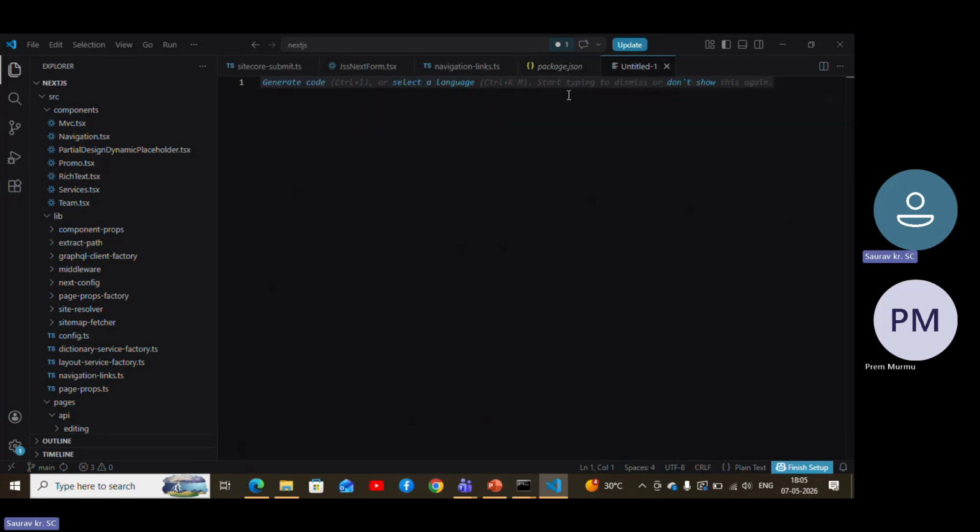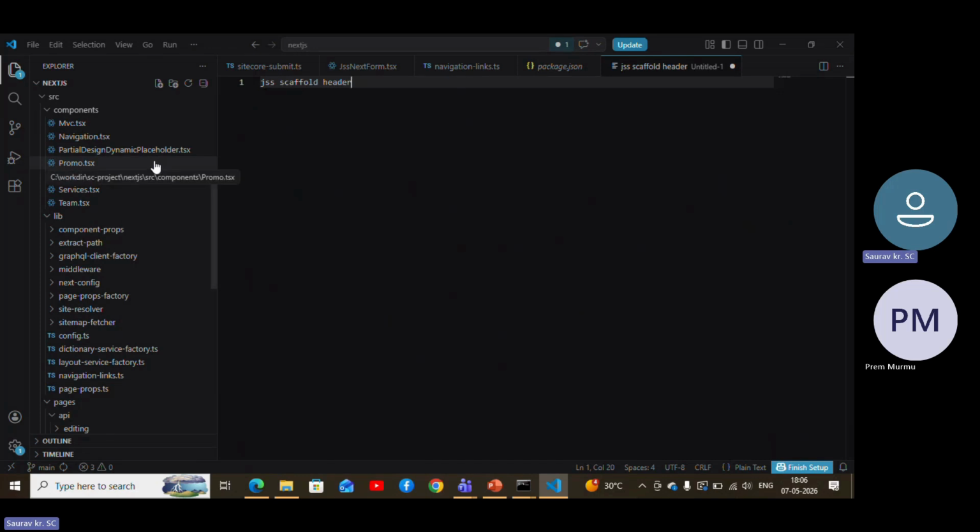To create a component in the frontend, you need to execute one command: JSS scaffold and your component name. Suppose you need a hero component, then hero. If you need testimonials, then testimonial. If you want to create a component for header, then header. Execute this command in the terminal where your project folder is located. After this command, your component is registered in the component builder.ts file.